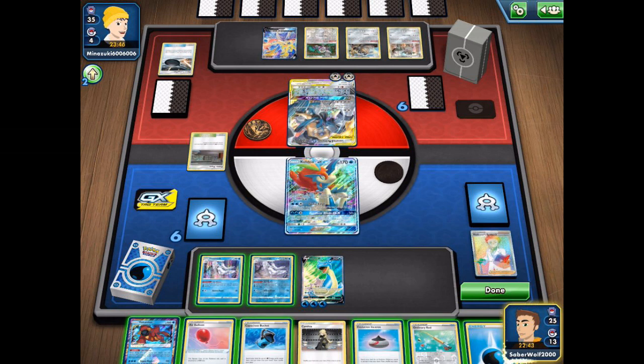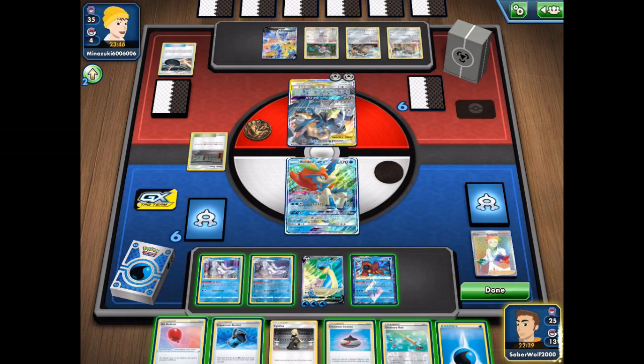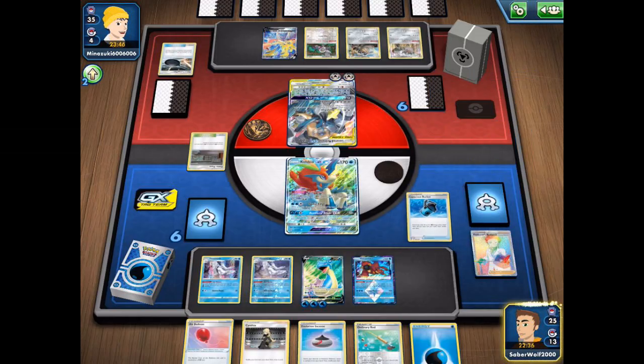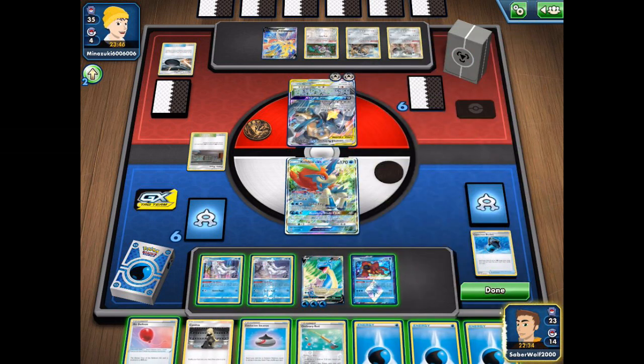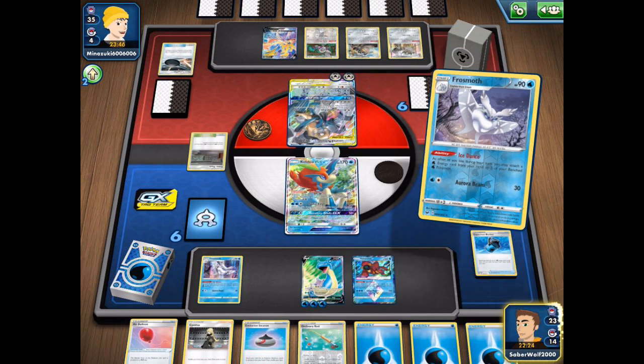Let's see, what can I do? Play down the dude as well, the Volcanion, and Capacious Bucket, gonna give me 2 water energies in hand. That's good stuff right there. I can actually go ahead and attack, to be honest. I can just attach them on Volcanion and use the Air Balloon and move the Keldeo out of the way.